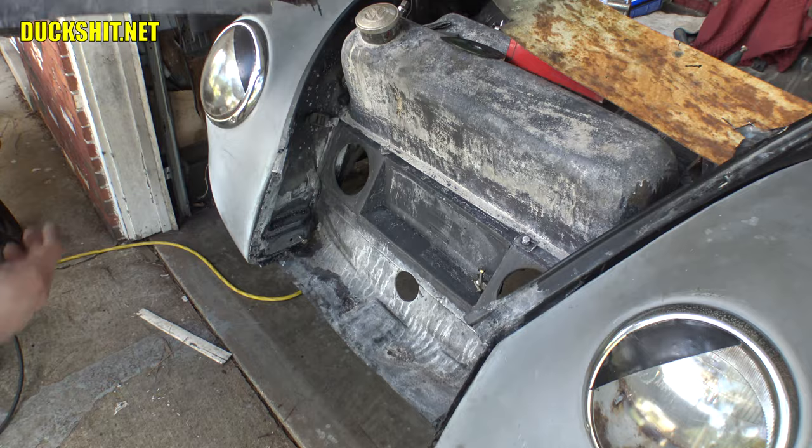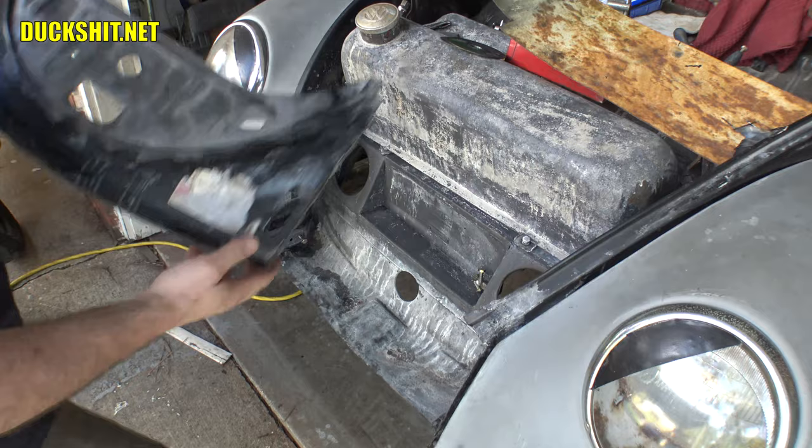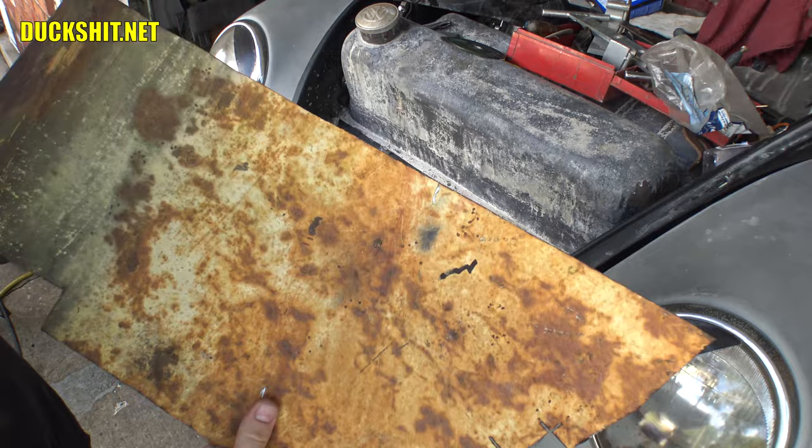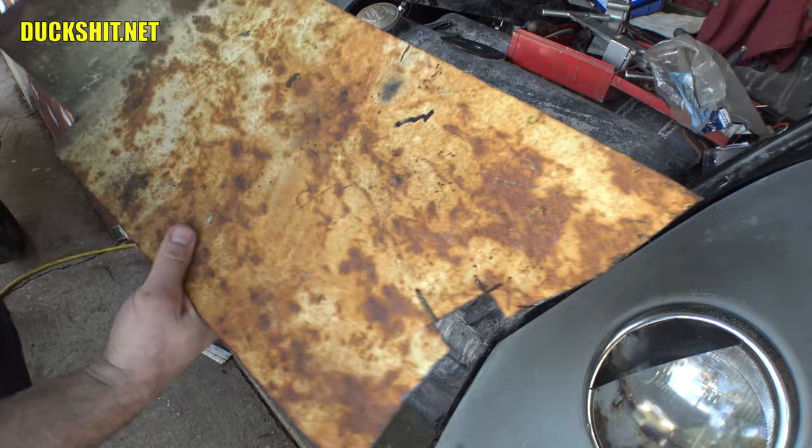Freaking bugs are all over me today. If you look at the bottom of this, you see there's actually a little point down in here. So this floor needs to match that. And this piece of metal here is probably just fine for what I need to do. Got an awful lot of Bondo on it, though. You know what? Let me see if I got anything else. This is just going to be messy to clean up and make work for this. All right, we'll be back in just a minute.